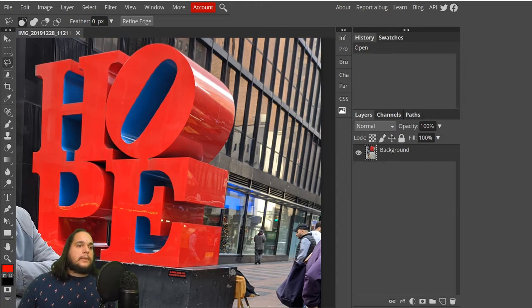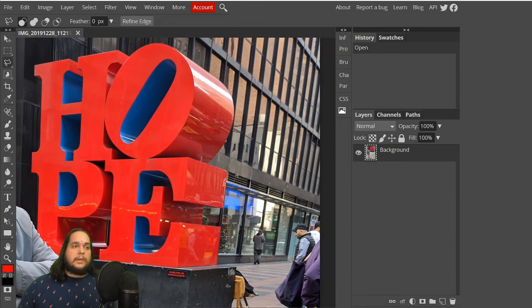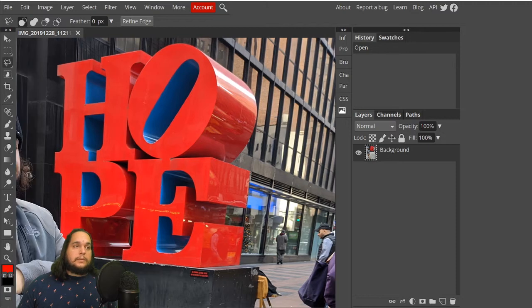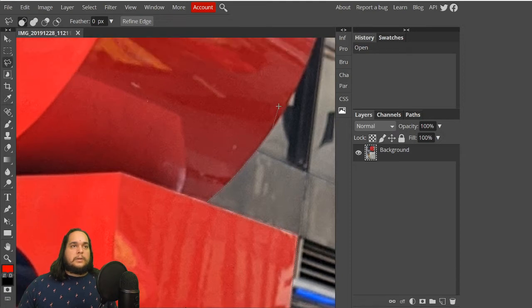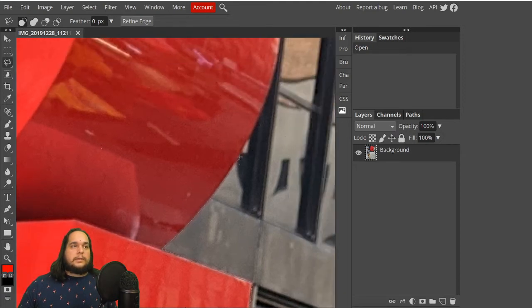So we get that, and then we're going to click once, and that gives us this line, correct? So once we have this line, we have to go to the next spot where the line's going to go. So I've got the edge of the E here. I'm going to click like so. Going to click here, and this is where I'm going to zoom in even more because I'm now tracing something that is round. So I want to make sure that I'm following the edge here as nicely as I can.